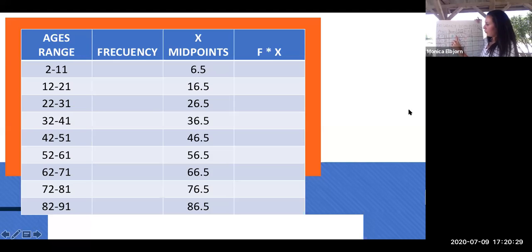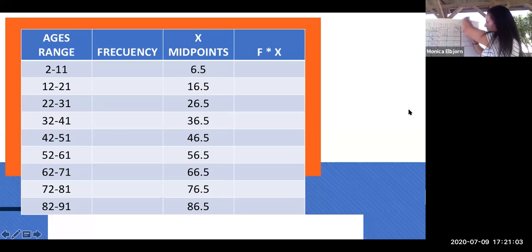So what we're gonna do is use our midpoint, which is kind of like the average of the range between 2 and 11. We're gonna use our class midpoint and then multiply it times 7. So what we're saying is we're gonna have seven people about the age of 6.5, even though we don't know exactly, but that's the midpoint, so that's the average.